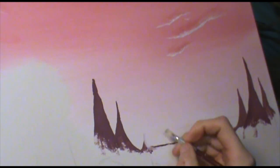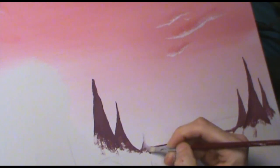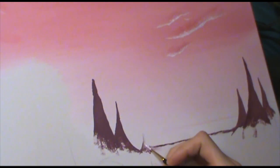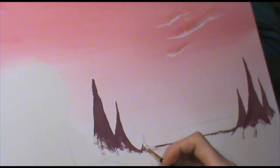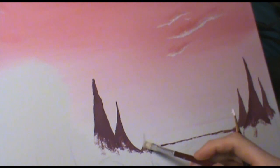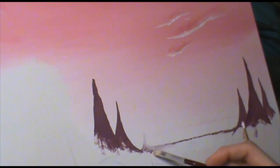I'm actually going to grab a stiff brush here, so I can kind of pull the white paint that we have there down and in, and blend it with the rest of the mountain. If we weren't blending it into the side, what we would achieve is a look of snow. In this particular piece, I'm not going for snow, I'm going for just sort of light, so we want to make sure we blend that down. Like so.